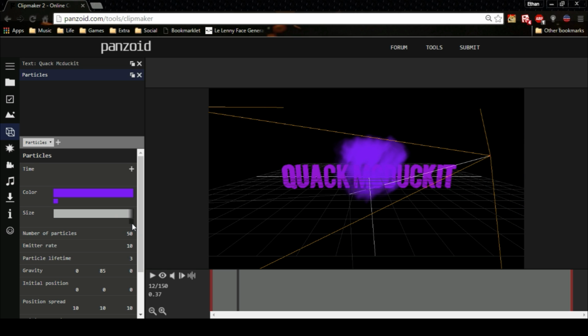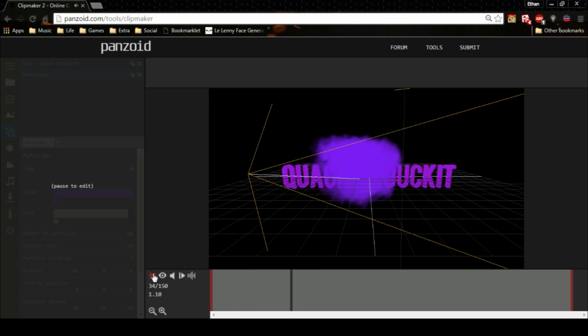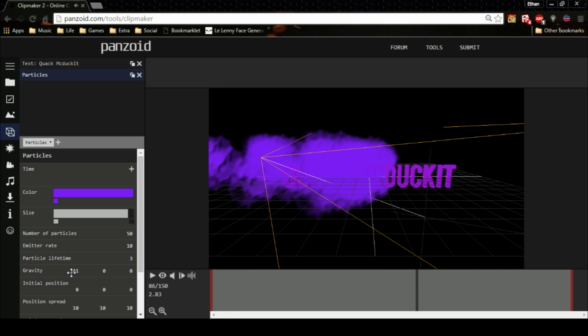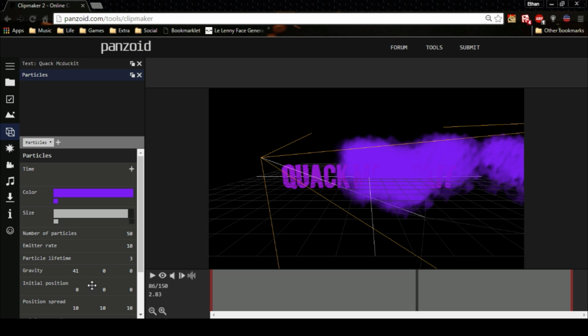Oh, and size, I don't mess with that, so I'm completely unsure. So I'm gonna have my particles go that way. We're gonna go ahead and set that to 0. You can see my particles are going left now, but if it was positive, it'd be going the other way, like that.